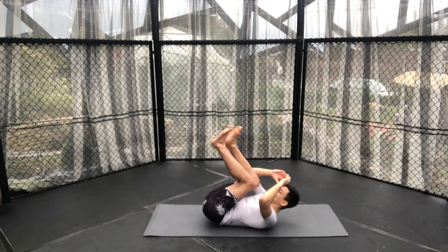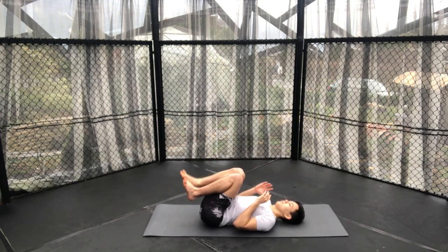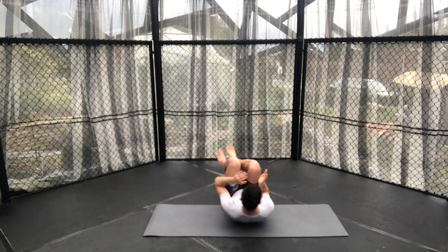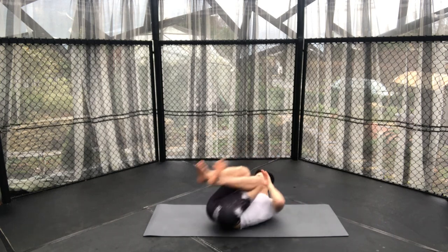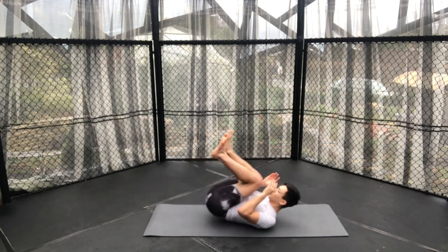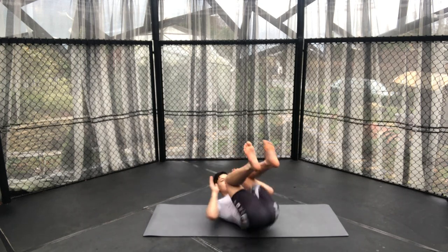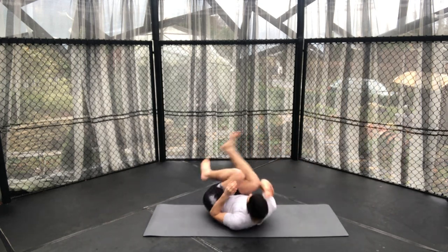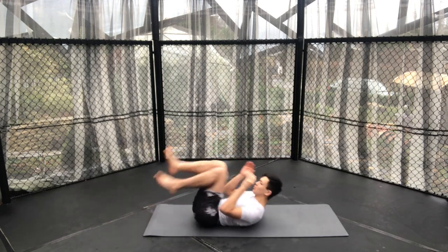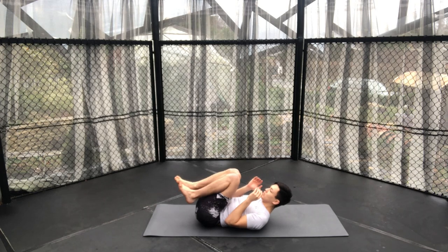Okay, so now back on the ground, knees still bent towards you, and we're going to just use our core to rotate ourselves 360 all the way around without using our arms or legs on the ground. So find whatever movement works best for your body to do this, but you'll find that a lot of your core has to be engaged to get you around, and it's quite relatable to a lot of jiu-jitsu movements in mixed martial arts.